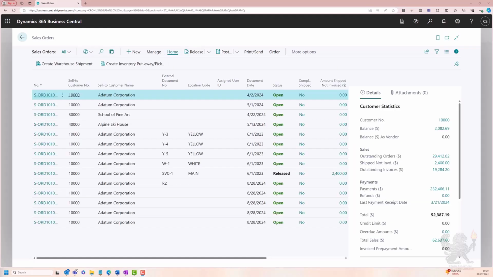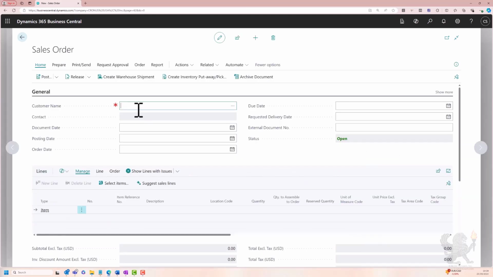Now let's take a look at the next demonstration for sales order promising, in which case our customer does request a specific delivery date. Here, Business Central will do some backward date calculation, and for the 2 examples that we will be looking at, we will use the same setup as we did in the first scenario. So let me start by creating a new sales order for customer Datum Corporation.